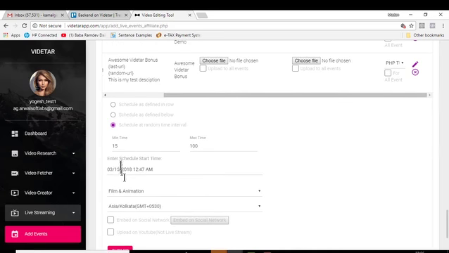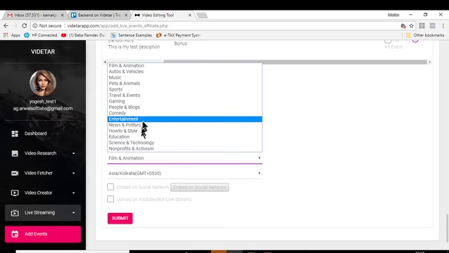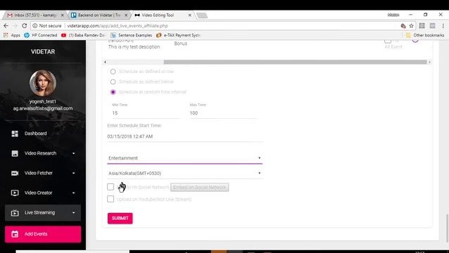The live streaming will happen on a random timeline that I define either in the settings area, or I can do individual project settings right here. So the next event will start between 15 minutes to 100 minutes, and then you can select the time, and of course you can select the category that your video is all about, and the time zone that you're from.